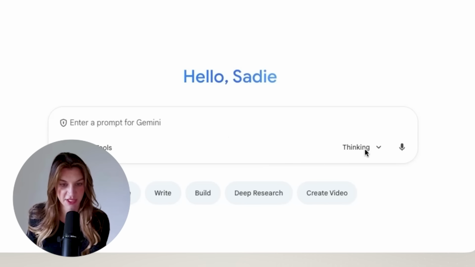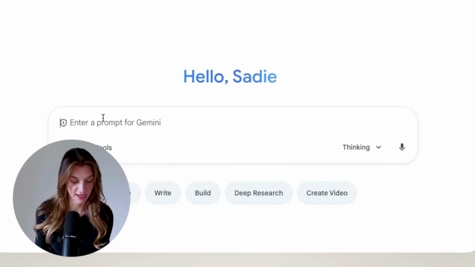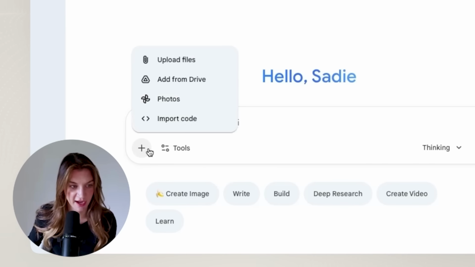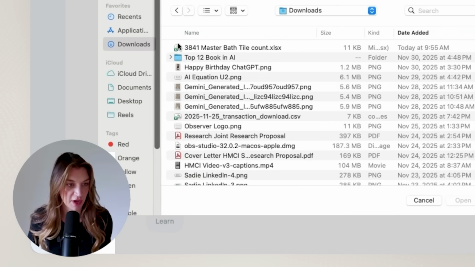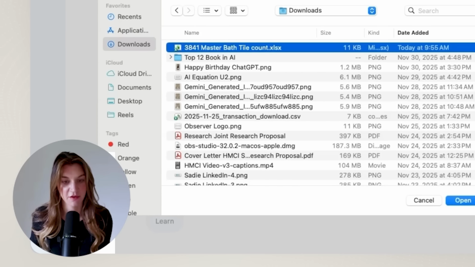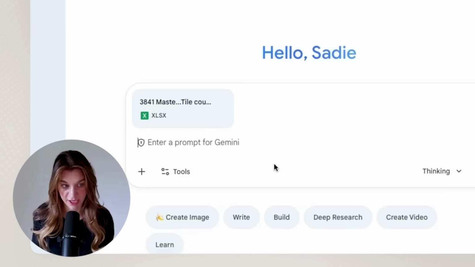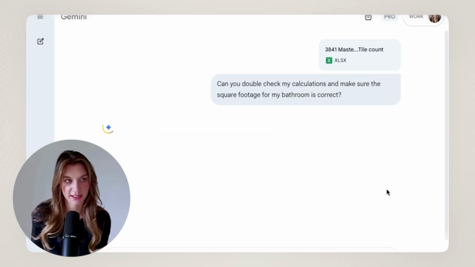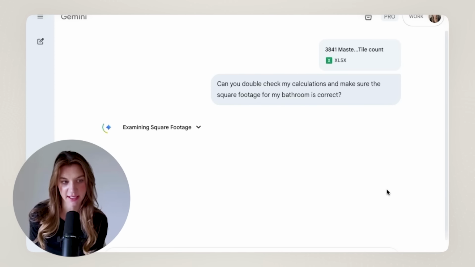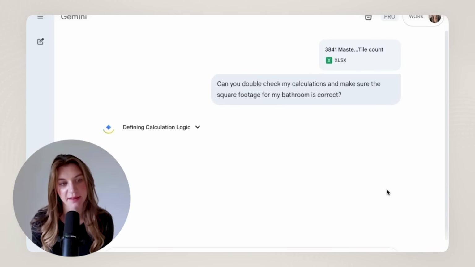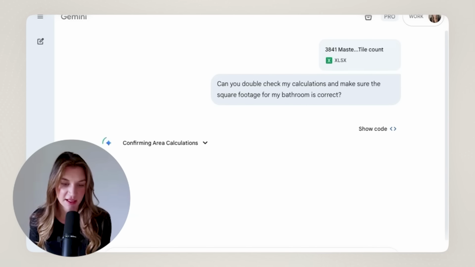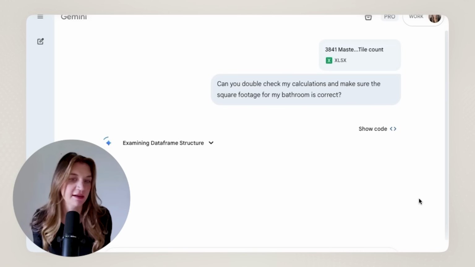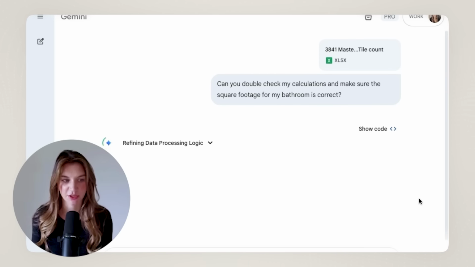For example, a good use case for thinking is I'm currently remodeling my house and I have a bunch of calculations for tile and I need to calculate the square footage. So I have that in a spreadsheet here, but I just want to make sure it's correct. So I'm going to upload the tile counts and I'm just going to ask it to make sure everything is correct in the calculations. So this is an example where it's a more complex process and I really wanted to make sure that it's taking the time to think through things, versus I would use the fast model if I was just brainstorming something or I needed it to edit an email real quick for me. That's a good time to have the fast model.